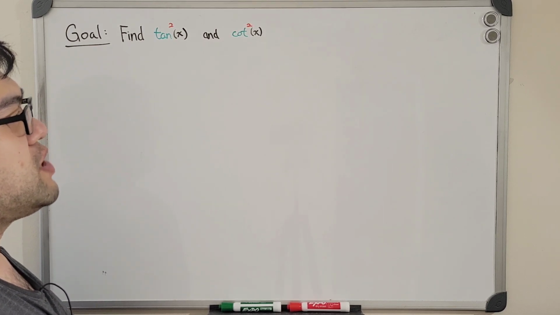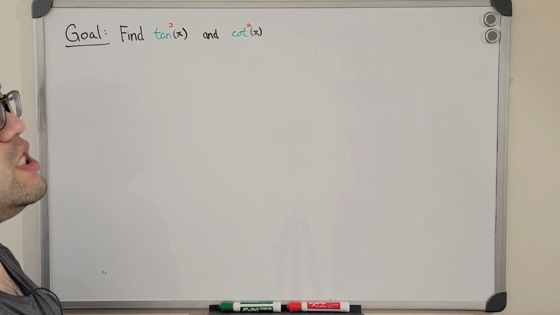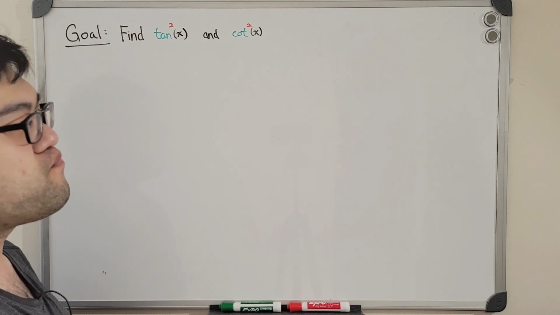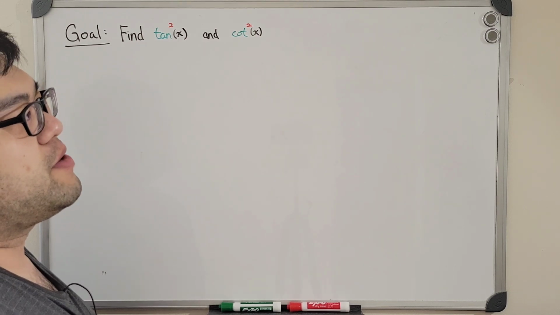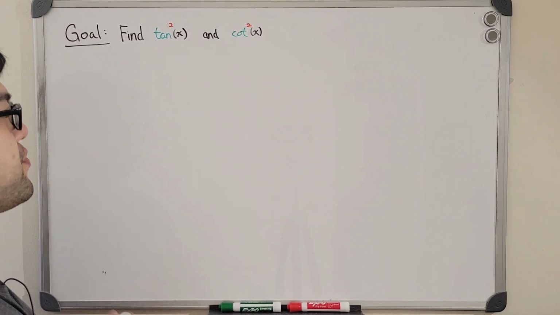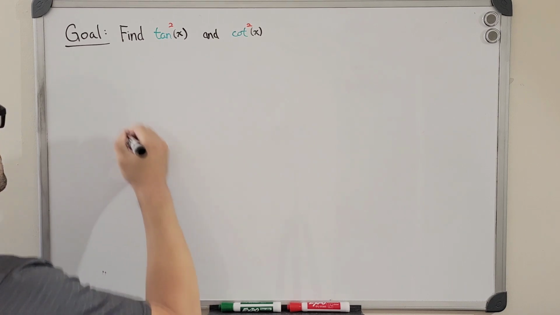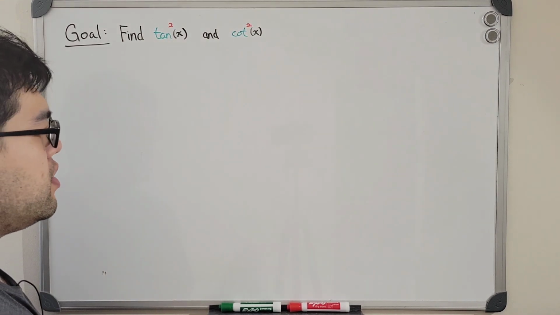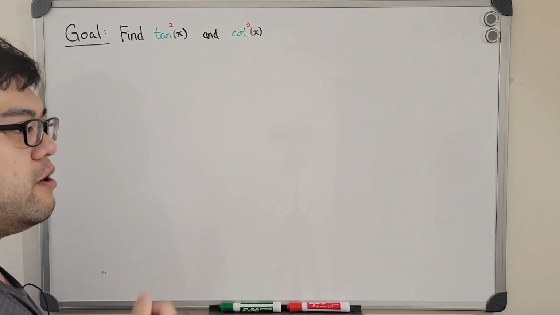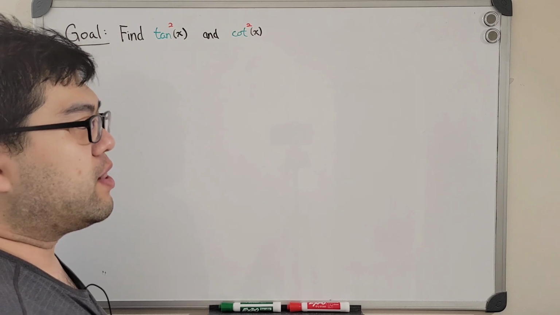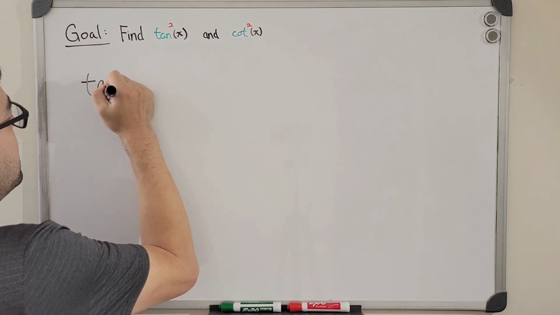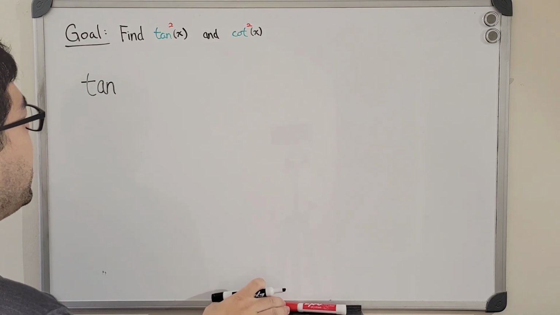And of course, sometimes it might not work, and we might actually need to use some other trig functions such as sine or cosine, or maybe secant or cosecant to support us. But anyway, let's move on. So for the first one, we have tangent². And where can we actually find tangent² in the formulas that we have already learned? Well, the best that we can think of is actually from tangent of 2x.